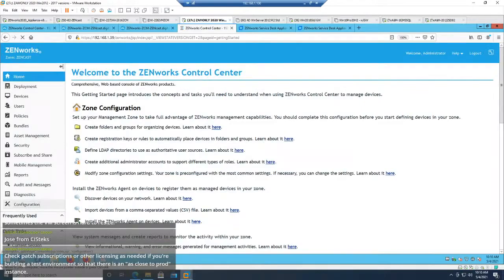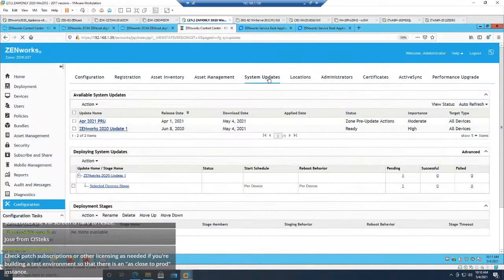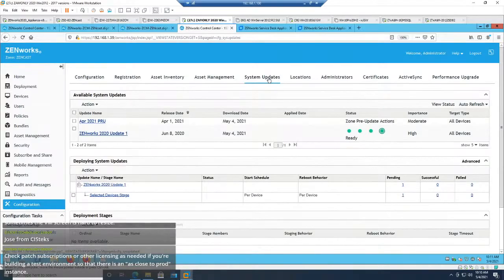We go to configuration. Check patch subscriptions or other licensing as needed if you're building a test environment so that it's as close to a production instance. Yeah, absolutely. If you're licensed for one, licensed for the other, and make sure you're getting patches in.